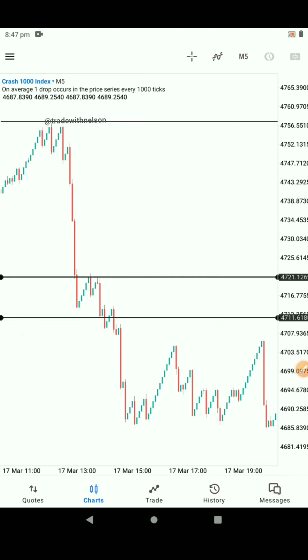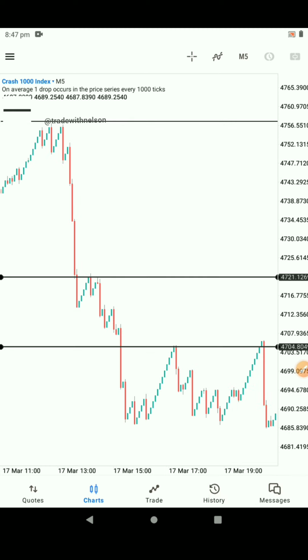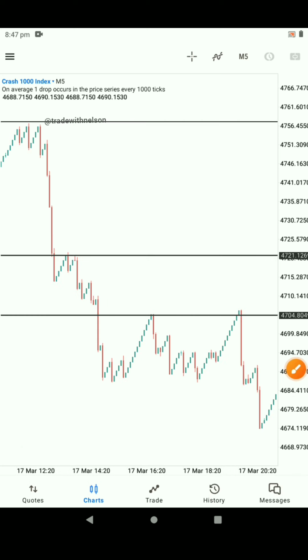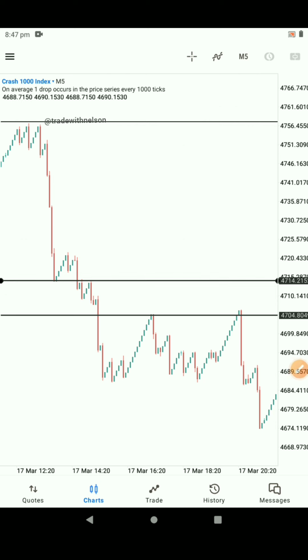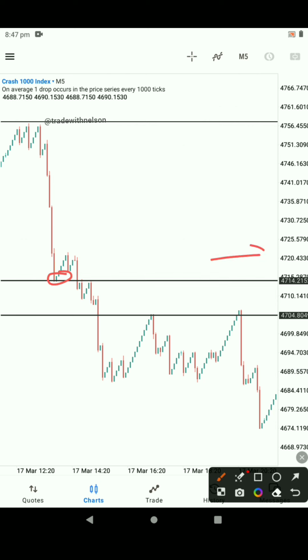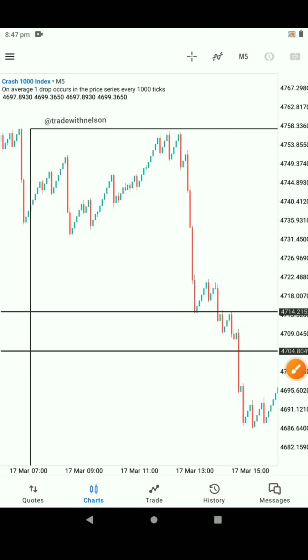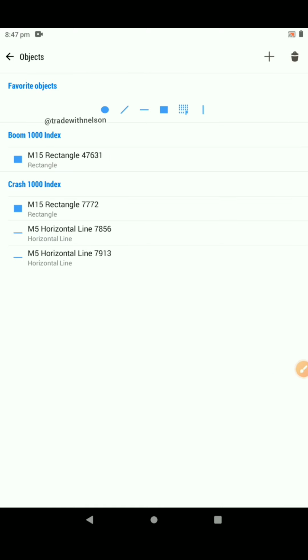So this area will be our next resistance level. We have it here because we know the market is still going down. Our bias has not changed. So this area is also a good level to mark. The market is still at a support level that can be used. The market has used it as a resistance already. Then don't forget that we still have a level around this point.